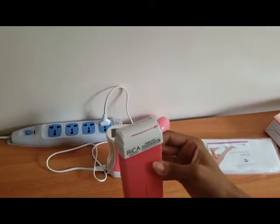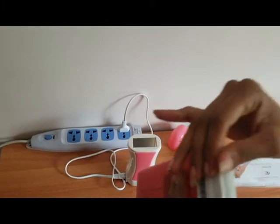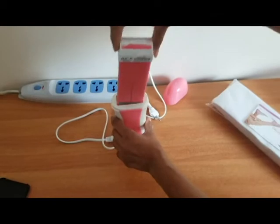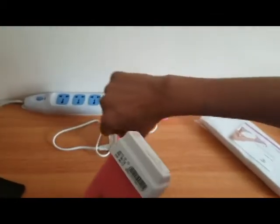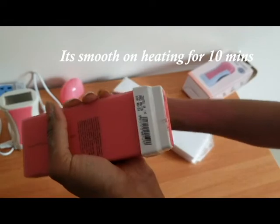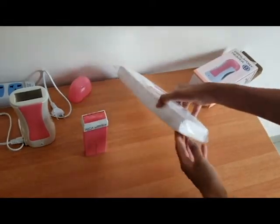Let me try this. If it works, I'll apply it to a small portion and see. Yeah, it is rolling easily, but okay, let me try this. So yeah, it is warm enough. I'll try applying it. Okay, so it is hot. I have applied it.